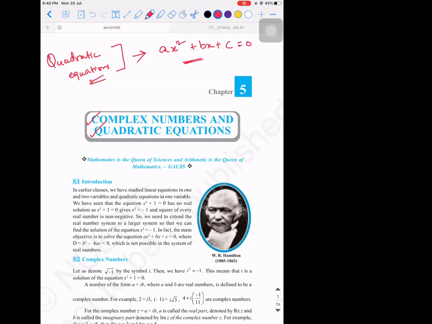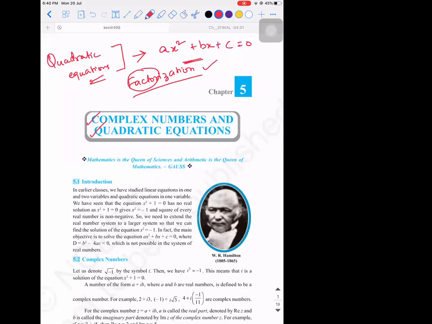Factorization. Quadratic formula. So one is factorization, very good. Factorization means you will try to find the factors, as the name suggests. You will try to split it and write it as a product of 2 linear functions, for example x minus 3 into x minus 4. That is right. Somebody else tell me another one. You will use the quadratic formula.